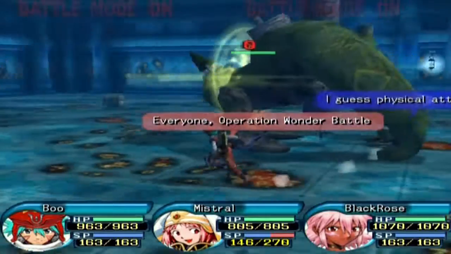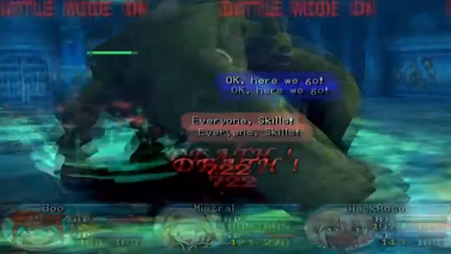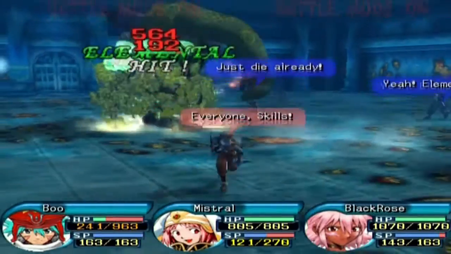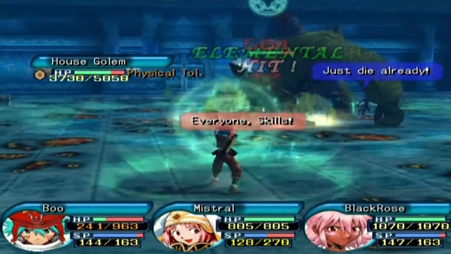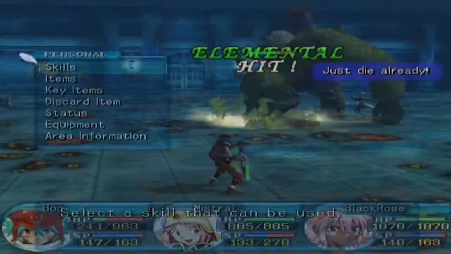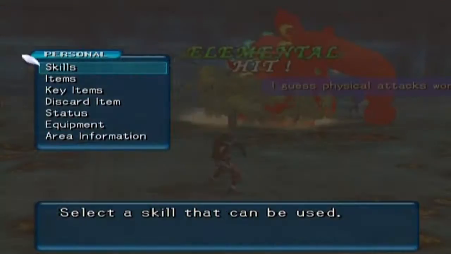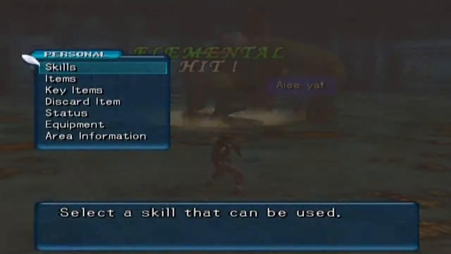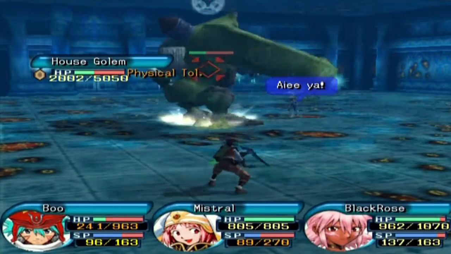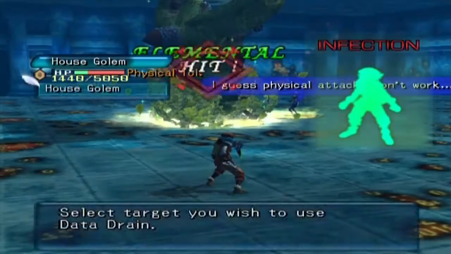Oh my god, a house golem? Okay. Whoa, he hit me with death. Okay, skills, good thing I have this. Now, I remember this one. I don't remember this one. I remember that there's an enemy that's a big pile of sand that's physical tolerant. I think it's either in the next game or the last game. So yeah. What do we got?